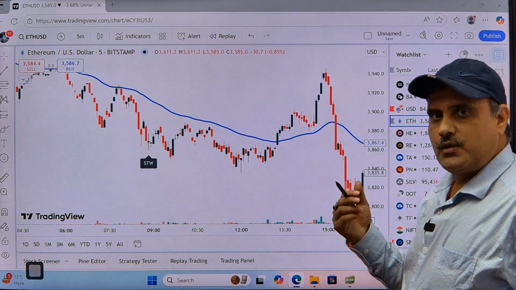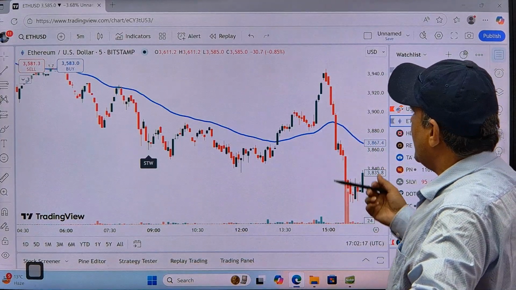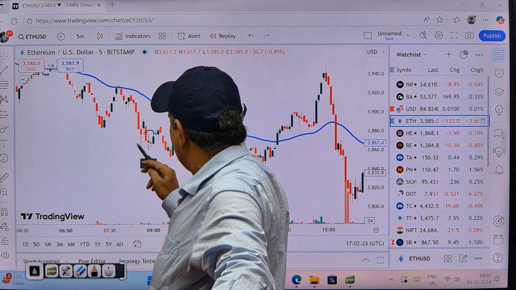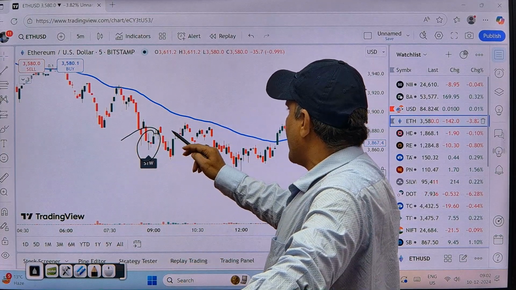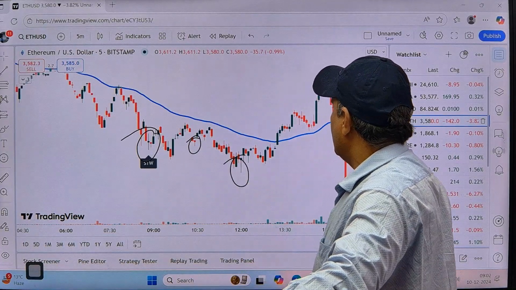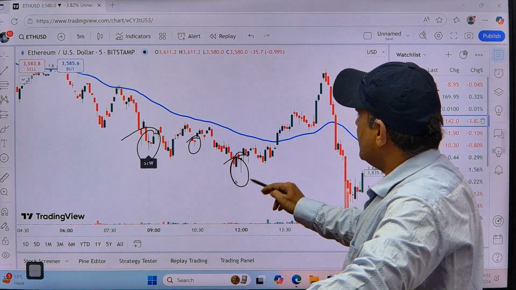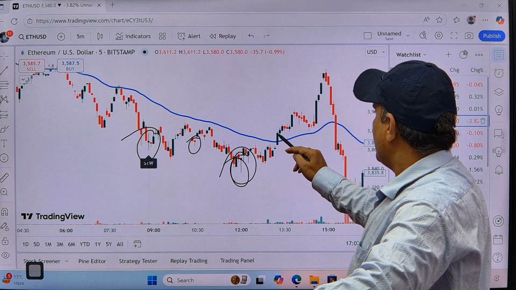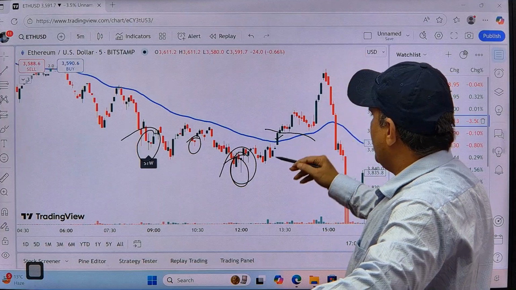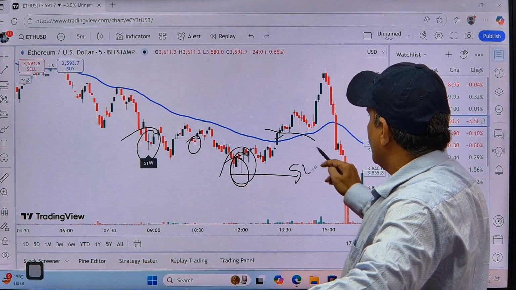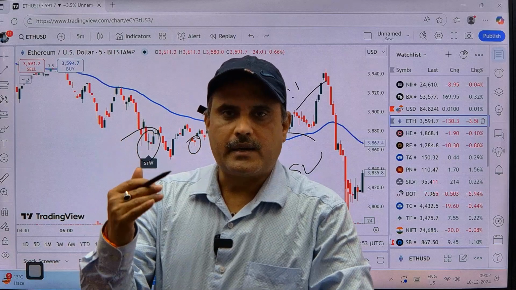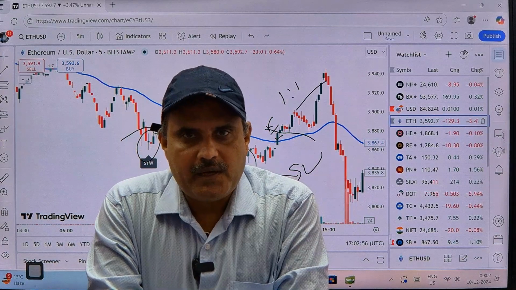Okay, but normally when you see the spinning top, we can also see another candlestick pattern. For example, this is the spinning top, this is the spinning top, but no candle touches the 50 EMA. After that, this is the hammer candle, this is the hammer candle, so many candles formed. Then we are going to trade this hammer candle. This candle closes above the 50 EMA. Any follow candle made above that candle, so we are going to take the stop loss here, entry here, and the target should be 1:1. So this is the way of making a trade by using the 50 EMA and spinning top pattern.